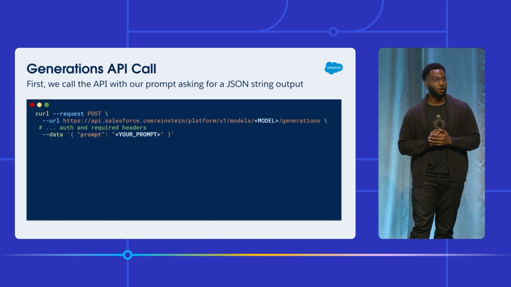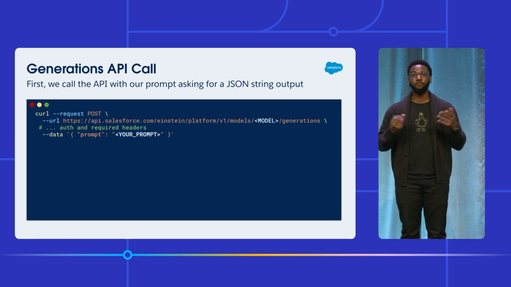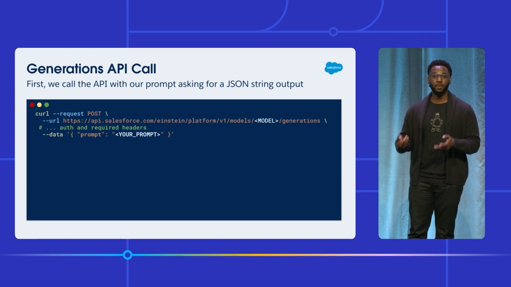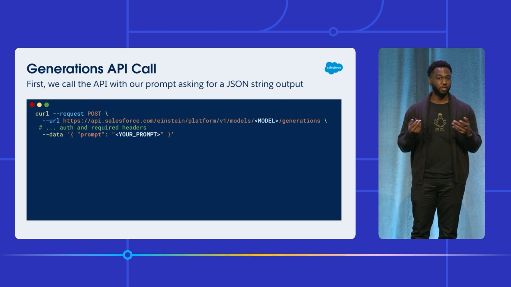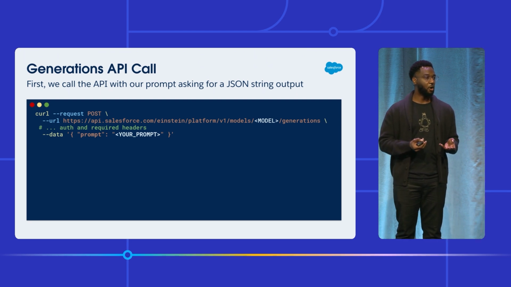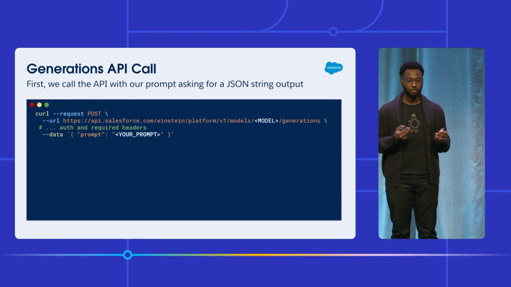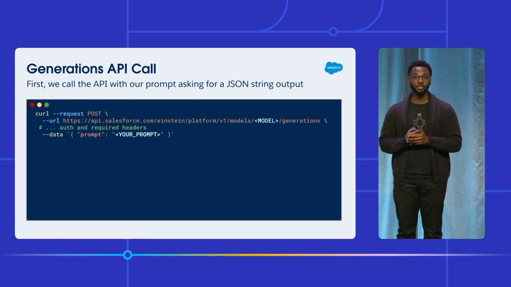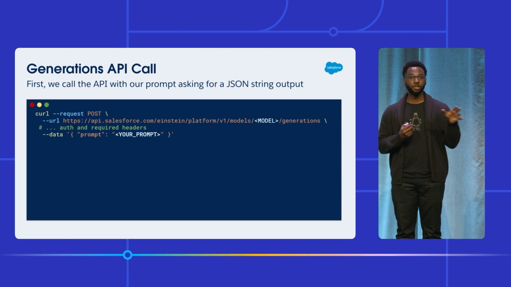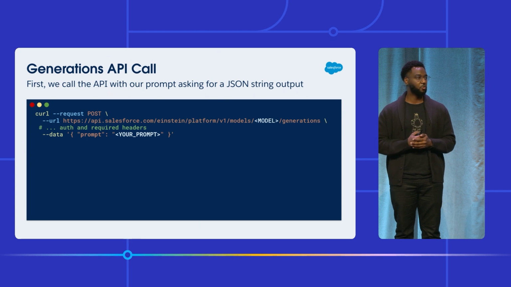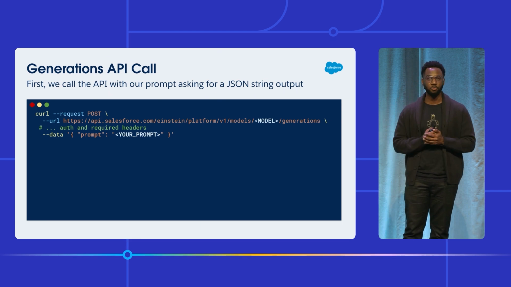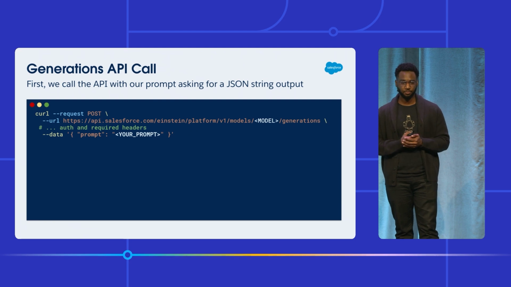Now, the API is also really straightforward. And again, this is available in both REST and Apex. So what you'll do is you'll call the generations API, specifying a particular model, and the model names are in the docs. You'll also, in the request body, essentially attach your prompt. And this is written instructions. So you'll say, for example, please categorize and summarize this chat message. You'll inject the customer's message, and then you'll get a response back, and you'll use it in your code and render it in your application.